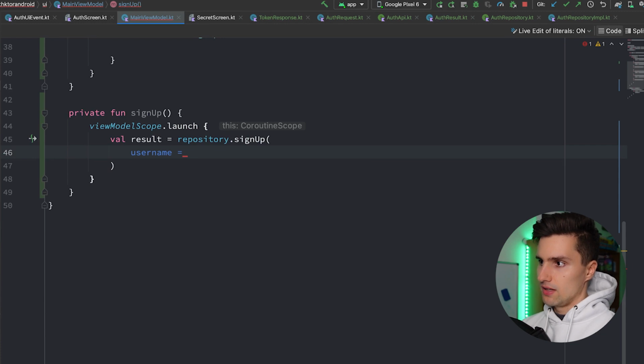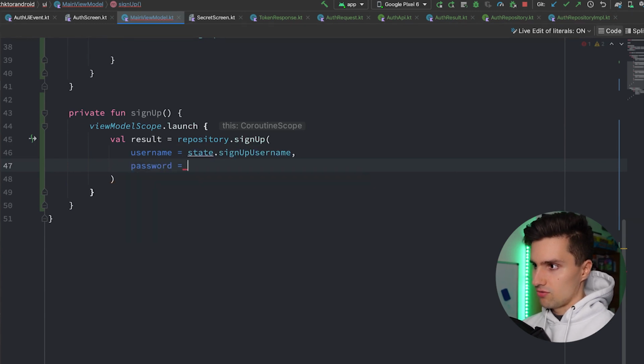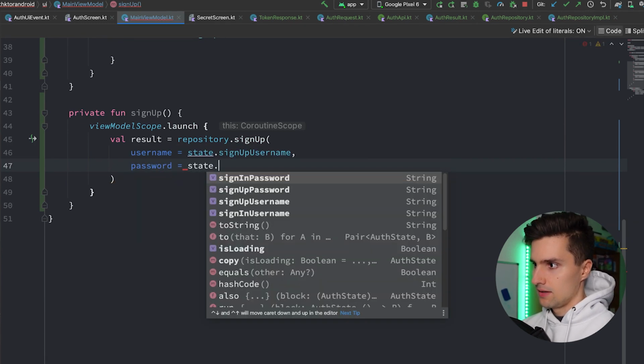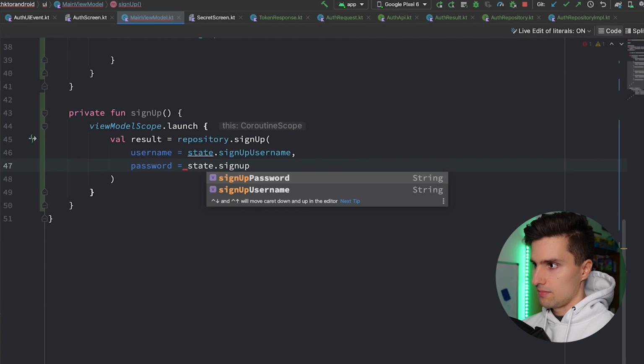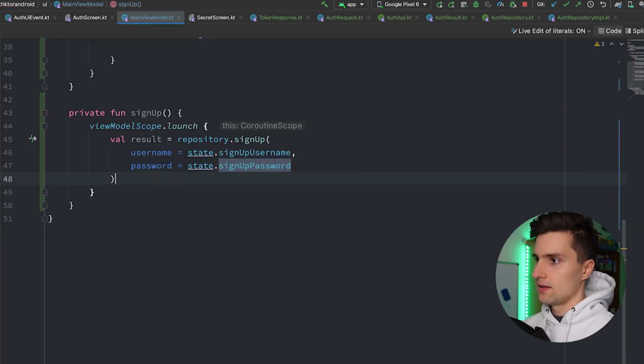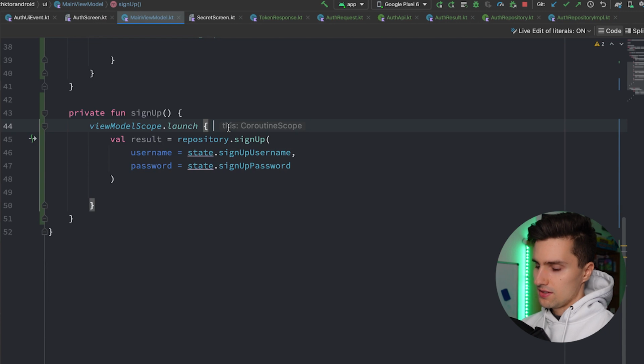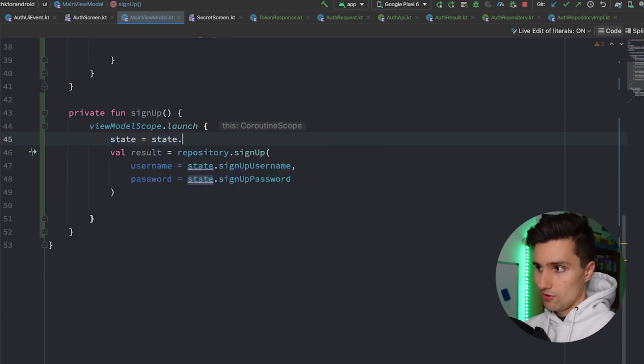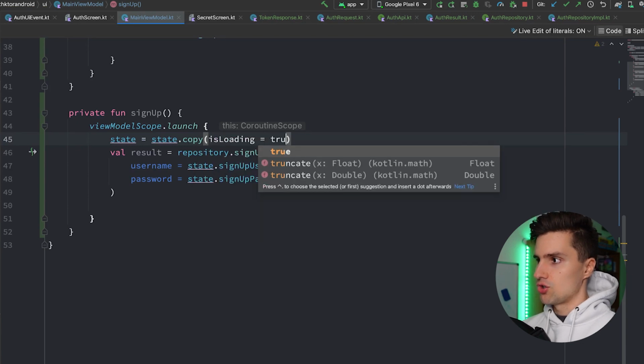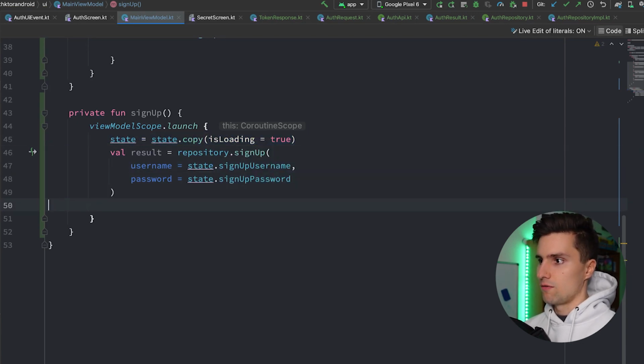And the username will be state sign up username, and the password will be state sign up password. Before we do this, we actually want to say that we are now loading. So state copy, and we set is loading to true, which we can set to false after we made the request.